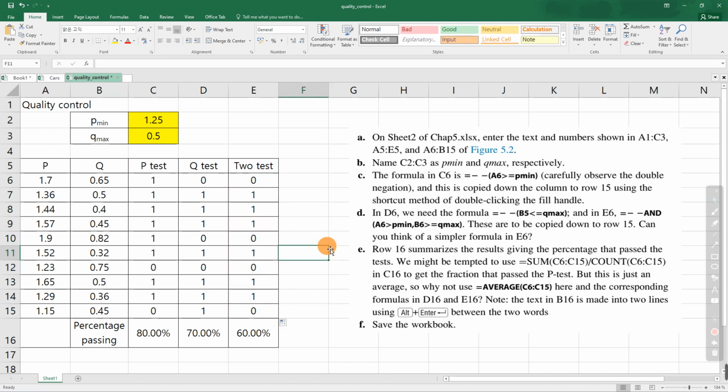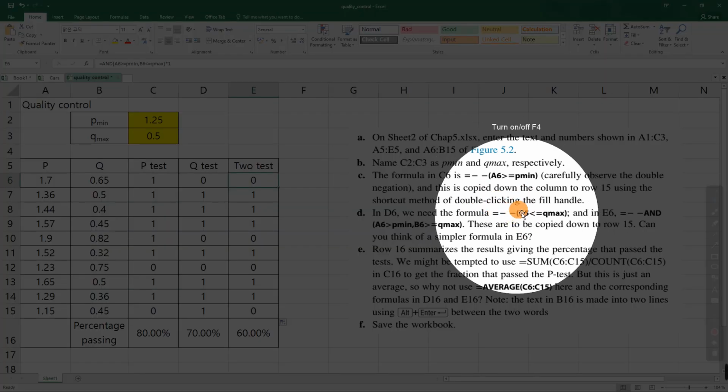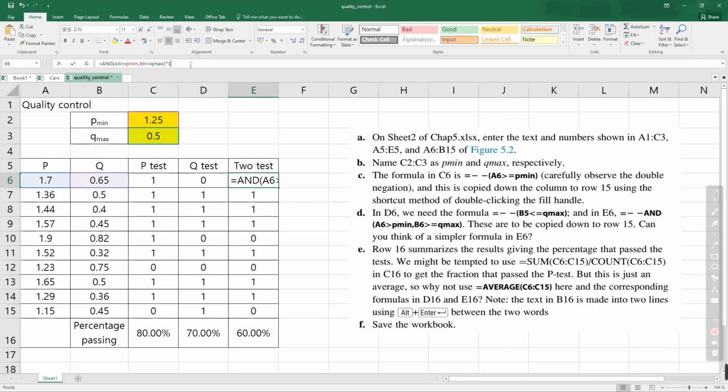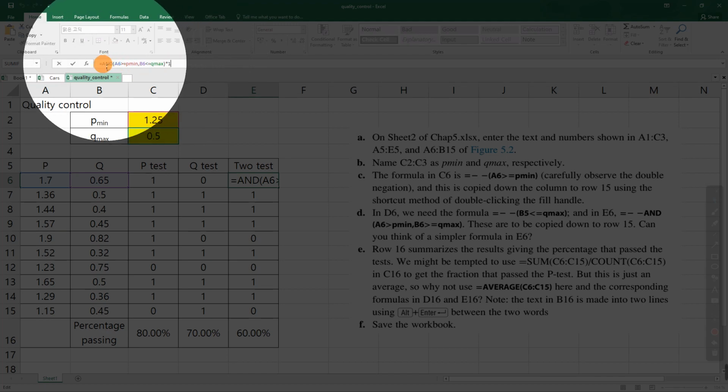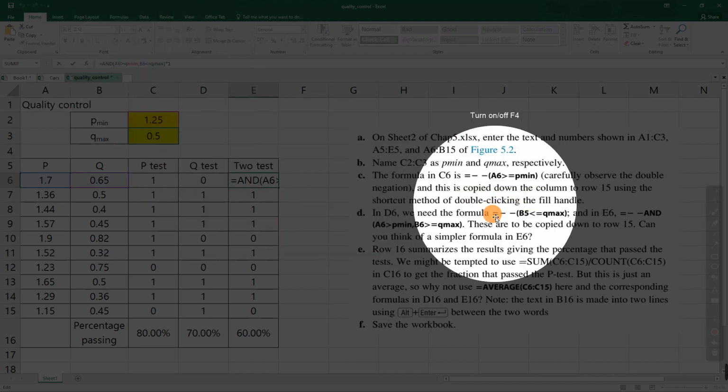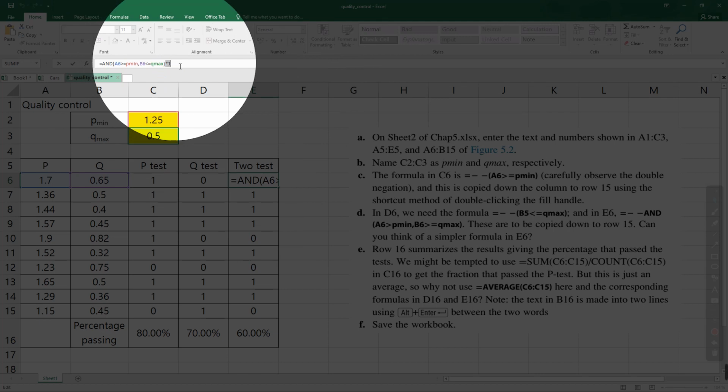Usually in all examples in this textbook, you will find very detailed explanations. For example, for E6, we should use this formula. If you don't want to use double negation as shown in this textbook, then I suggest you multiply it by 1. I have already modified the formula, and instead of using double negation like here, I have multiplied it by 1.